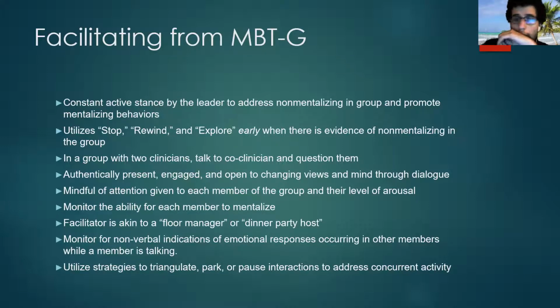So monitor the ability for each member to mentalize, to take perspective, to not be as certain with their views, and speak to their internal states as well as the potential external states of others. You also want to monitor for any nonverbal indications of emotional responses, head nodding, smiling, revulsion, what have you, when someone's talking. You're again like an active floor manager or dinner party host, so you're looking around to see who you can bring in. And then you utilize strategies, which we'll talk about in a second: triangulation, parking, and pausing.